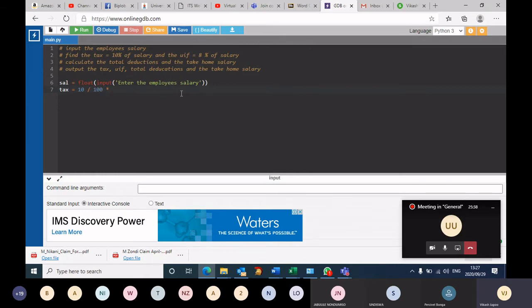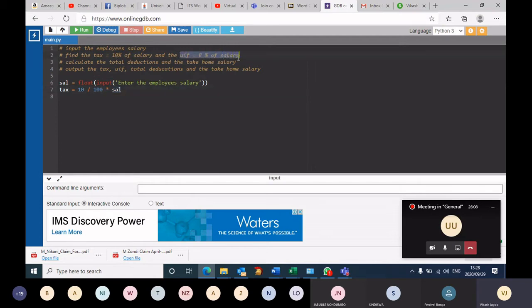So it's 10% of what? Of means times. This is times. 10% of the salary. So where do I have the salary stored? I have it stored in a variable called sal. So that is the tax: 10%, which is 10 divided by 100 times the salary that we have just input. I've done the tax part.